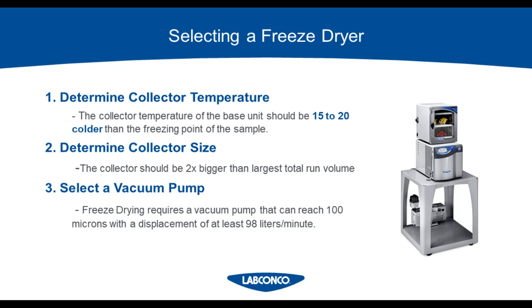You also need to determine the collector size of your freeze dryer. Freeze dryers are described by their ice holding capacity. So if you're looking at a 4.5 liter freeze dryer, that means it can hold 4.5 liters of ice before needing to be defrosted. This does not mean that you can put 4.5 liters of sample on the freeze dryer, but instead you'd be able to put about half of that volume on there to accommodate all the vapors that will come off your samples when you start your run.